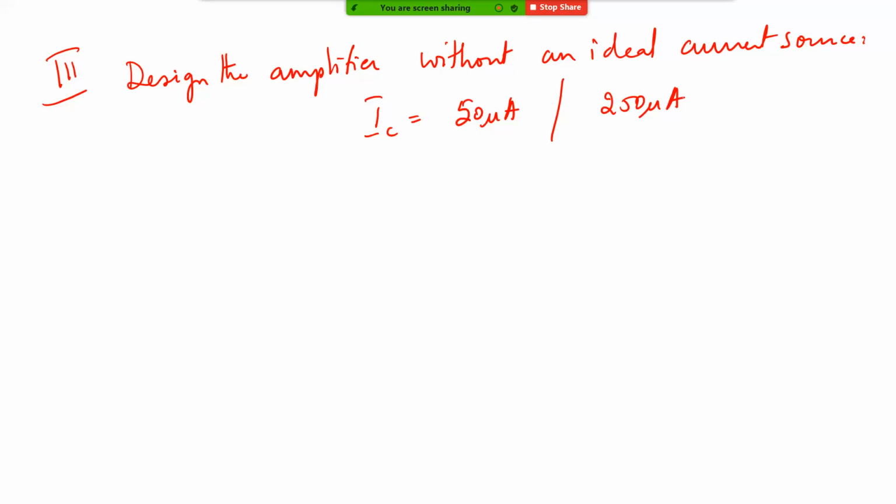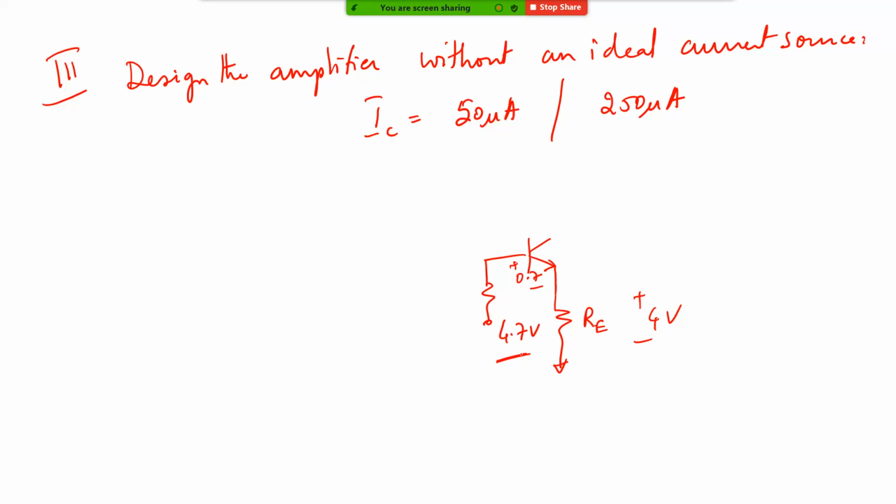Come again. Sir, let's say we take VS, the DC part of our voltage source, as 4.7 volts, and then 0.7 we drop across the transistor. And then we take RE such that our IE will be equal to 50 microamperes or 50 by beta plus 1. You basically want the 4 volts here. Yes, sir. Now, how can you do this slightly better?